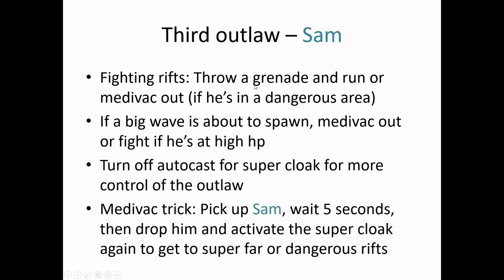When you fight rifts, you can throw a grenade and you run, like shift and just run away, don't even fight. Or you can use a Medivac out if he's in a dangerous area. If a big wave is about to spawn, you want to throw the grenade and then Medivac out so he doesn't get hurt. However, if you're at high HP, you can just keep fighting. You want to turn off the auto cast for super cloak so that you don't super cloak when you don't want to. So a lot of times I will press Z, then shift click the grenade and then run out so that I don't have to fight anything.